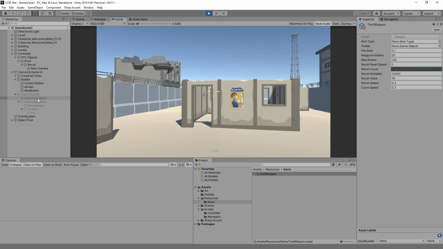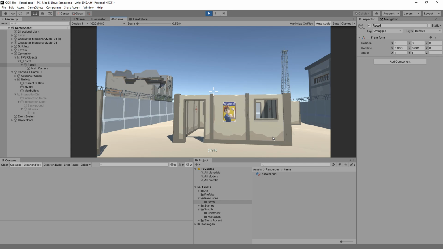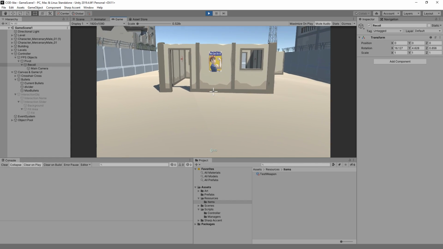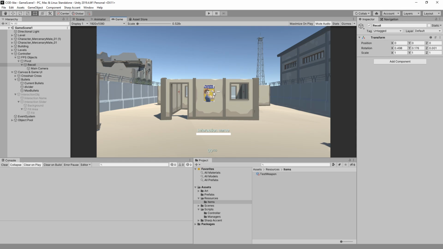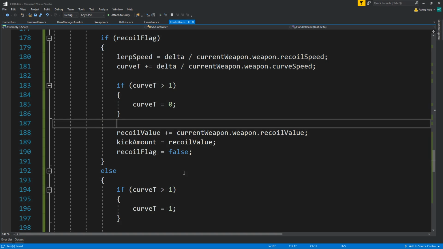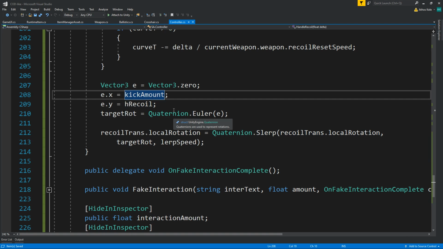I'm going to select my recoil object, and you can see that the problem is that we're going positive values. Let's try adding this then on the negative, the H recoil.